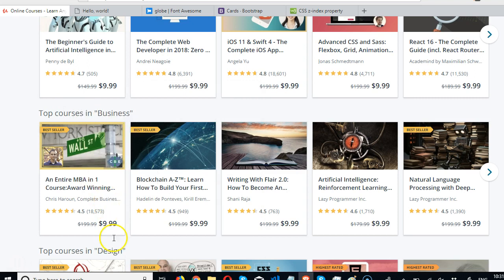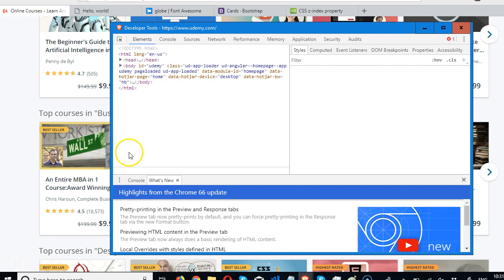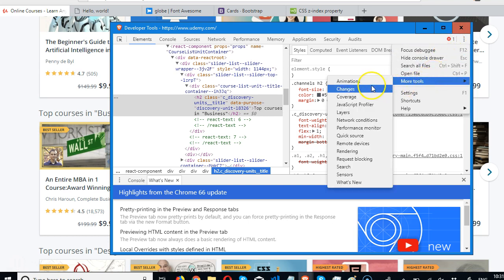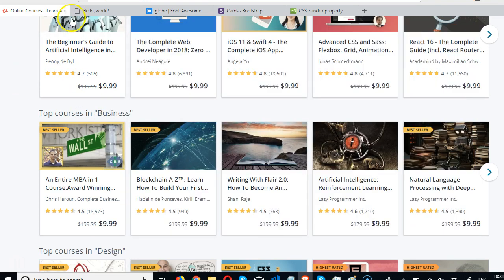So if we inspect elements, we have to dock it. This is a different browser, so don't mind. I'm just going to copy this to Chrome because this browser is weird. I'm using a very weird browser. It's a cryptocurrency browser.